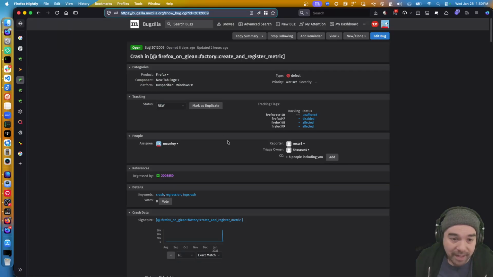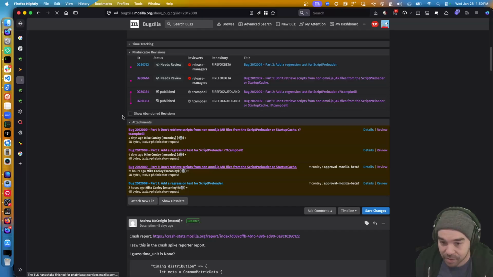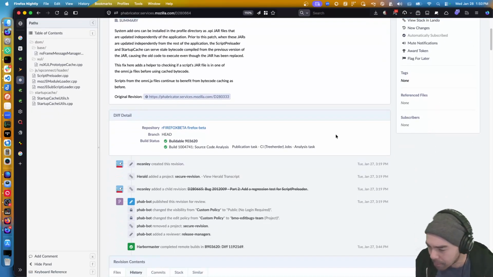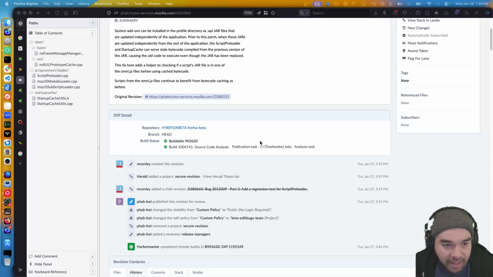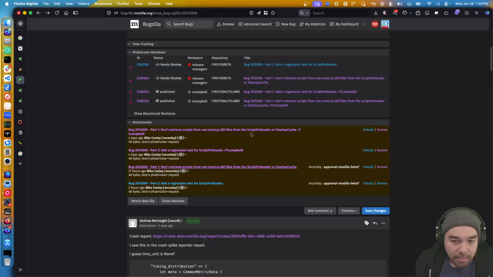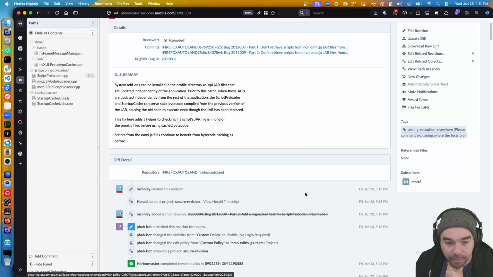And we can take a look at the patches now. The first patch, that's a long story. I hope that was interesting. Let me know if you've got any questions about that. Oh, this is the uplift one. Where's the main one? So you can see the review feedback. We can open up the review feedback here.